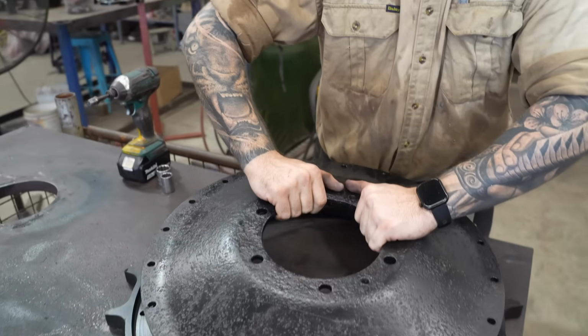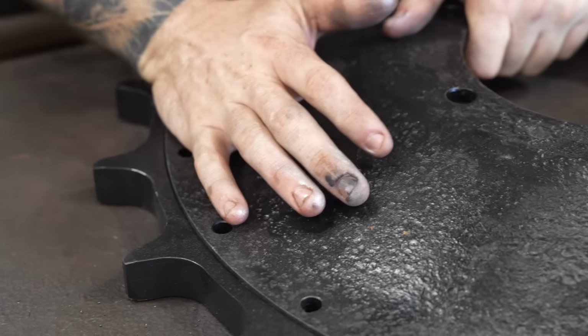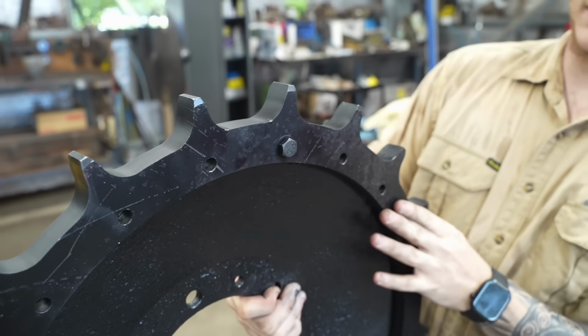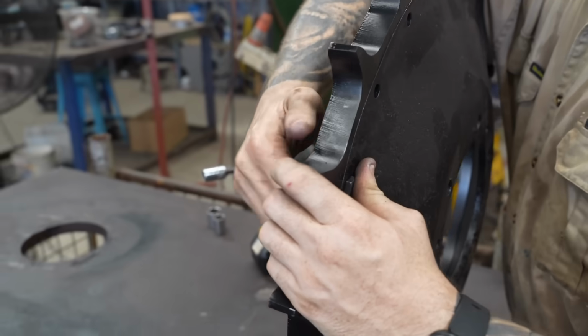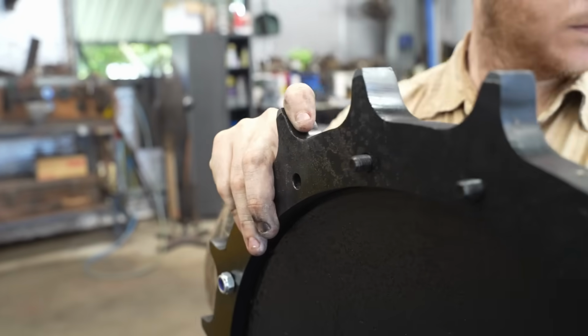We got two new sprocket rings water cut last time. We were hoping to be able to use the original one we had, but in the end, we decided it was in too poor condition. If it broke while the tank was driving, it could damage the vehicle or a bystander, so it was better not to risk it. We're still using the original hub, though.